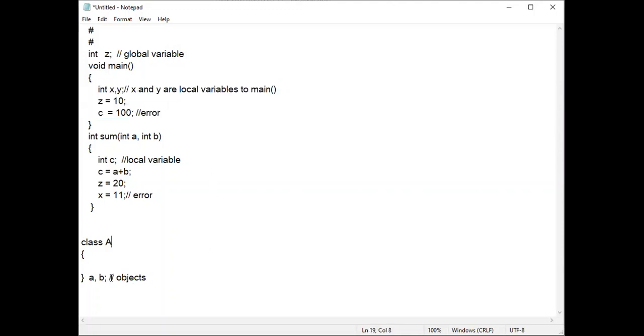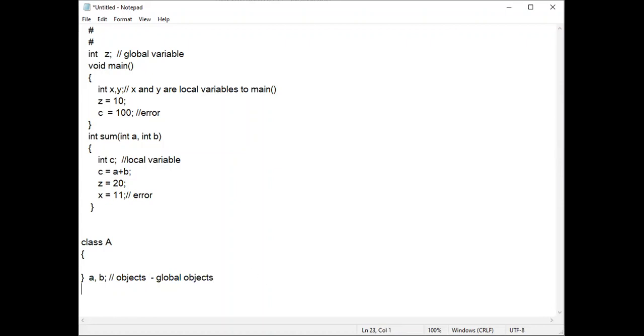Here, objects. So before you put the semicolon, if you are writing some variables, like identifiers, you can call them identifiers. Identifiers is the general word we can use. It applies to all things: class names, array names, function names, object names, variable names, everything. So objects are nothing but identifiers. If you are writing identifiers here, these are objects, and these objects refer to global objects.